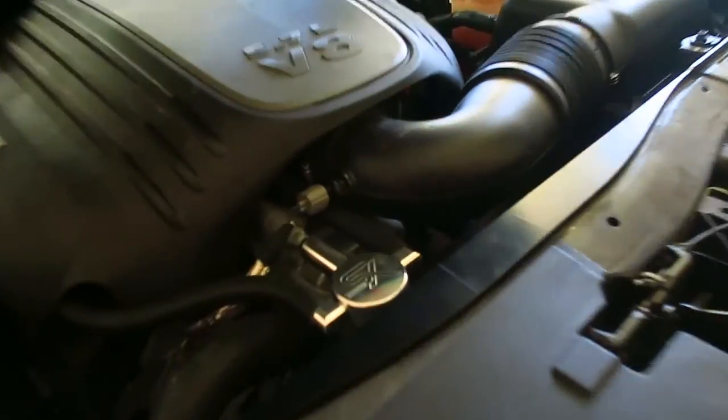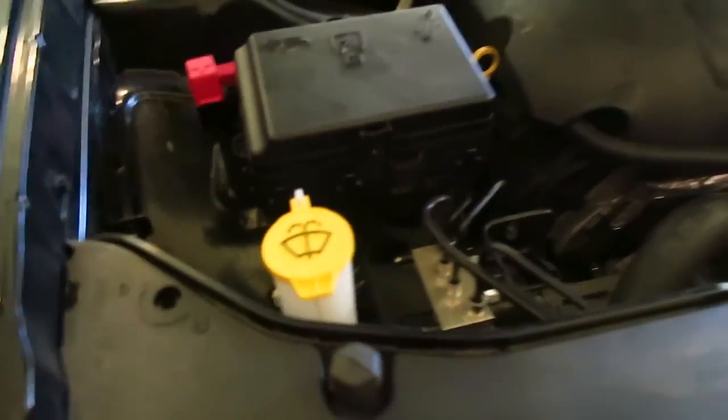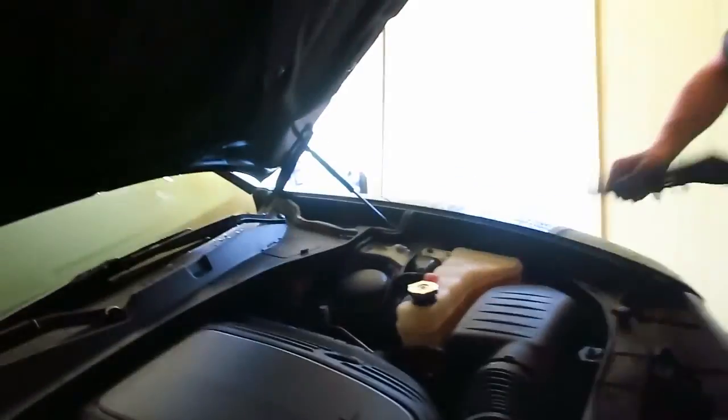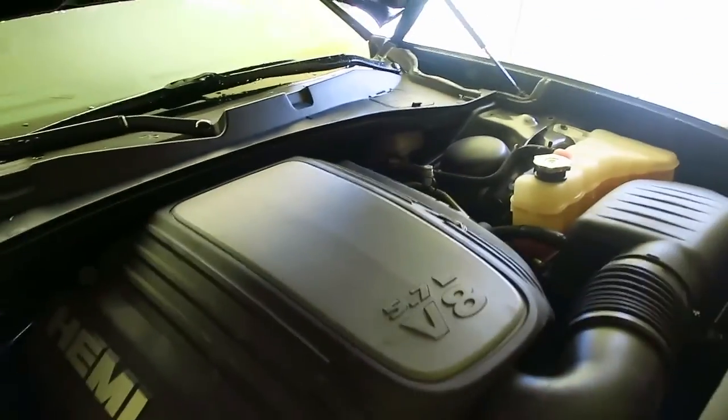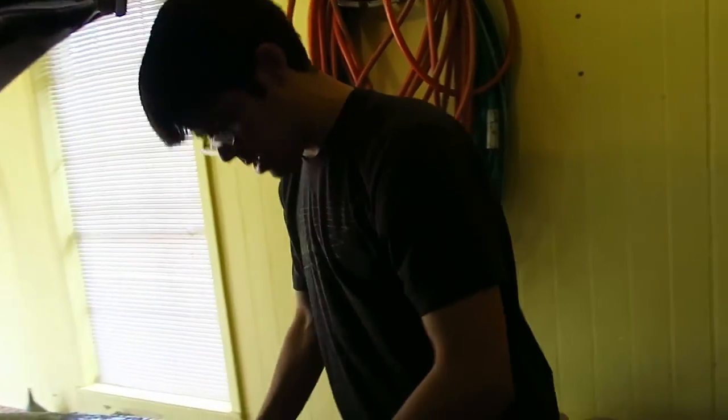And I may eventually paint that white, maybe get some white billet caps for this kind of stuff right there, but for now this is fine. Maybe I'll even paint this white and the lettering black or something. I don't know, we'll figure something out, won't we, Brandon? That's right. That's the thing about cars, there's endless possibility as to what you can do. As long as it doesn't kill the car, you can do it. If you've got the money and the budget, you can do anything you want. It is a blank canvas.